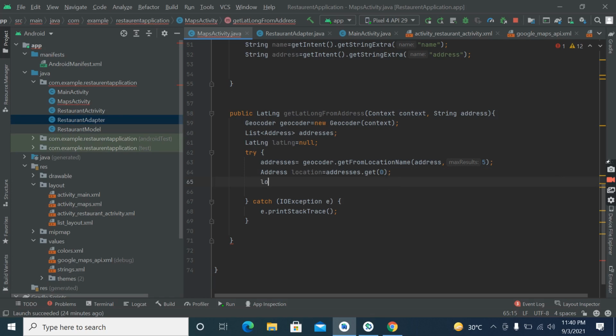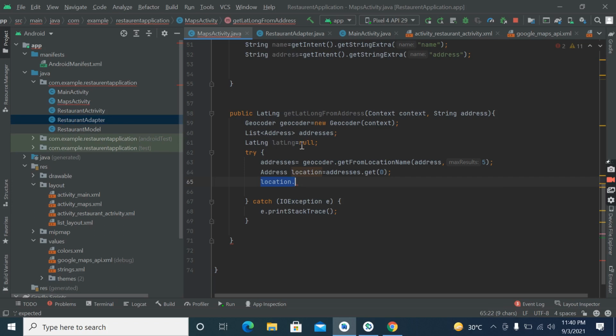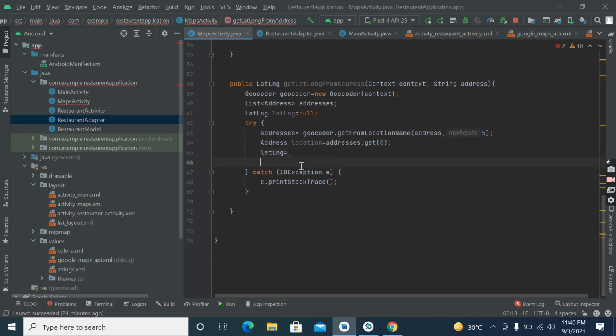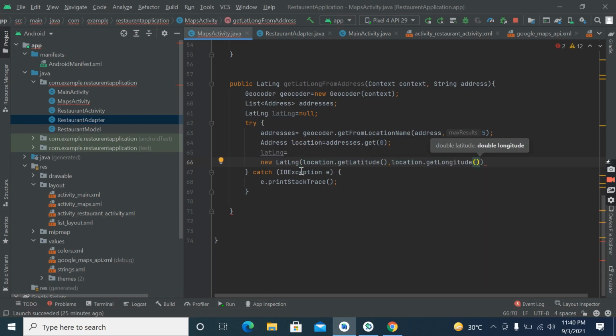Now we have to set the latitude and longitude inside this. For that, we have to get the location dot latitude and location dot longitude from here.